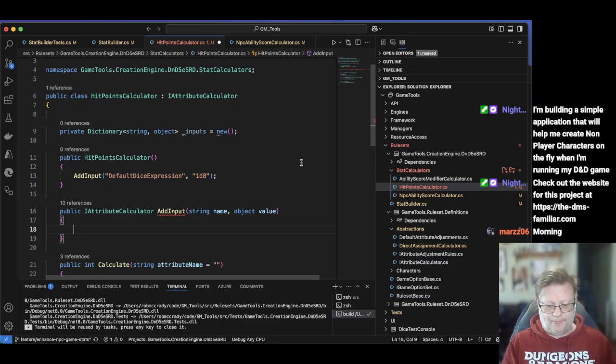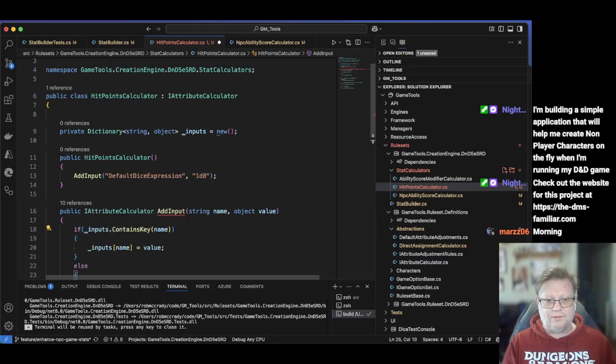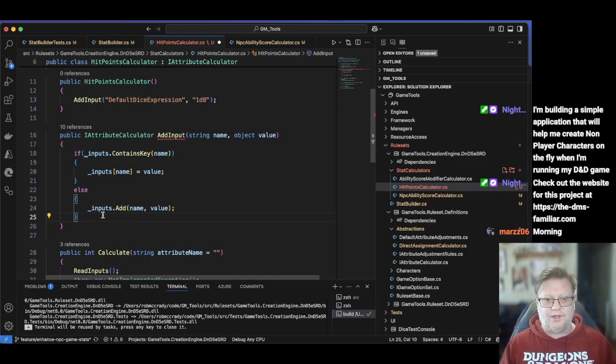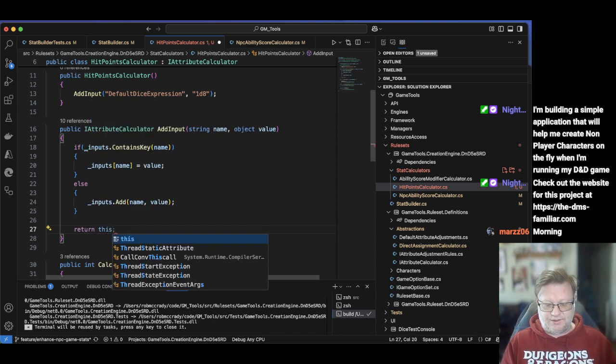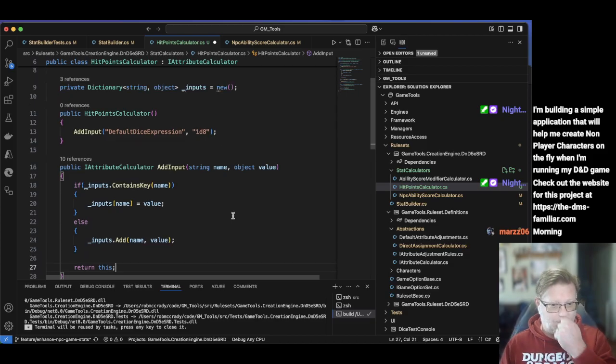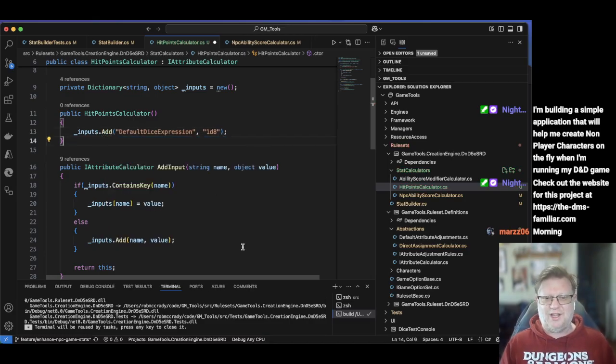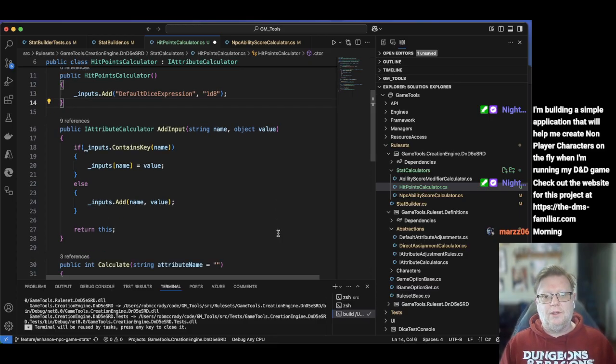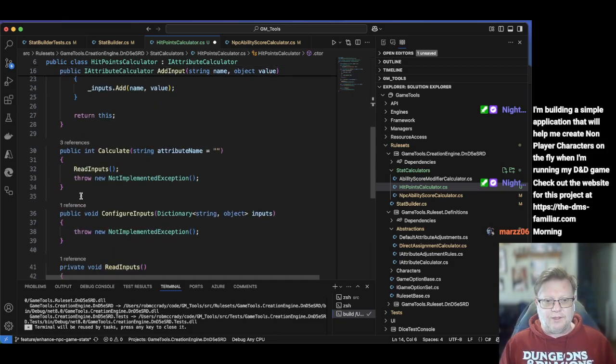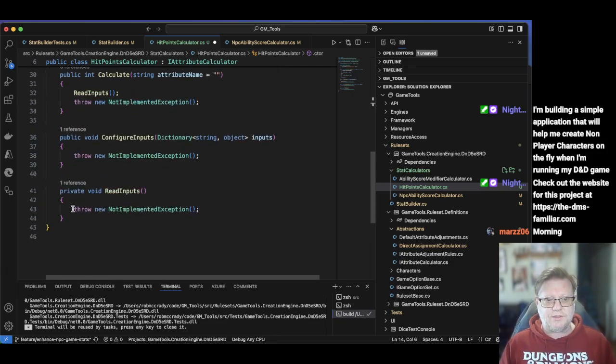And if inputs contains key name, set the value. Otherwise, we just add it as a new dictionary entry. And we'll return this. Inputs.add. There. I'll just do it that way, manually. And calculate read inputs. All right.